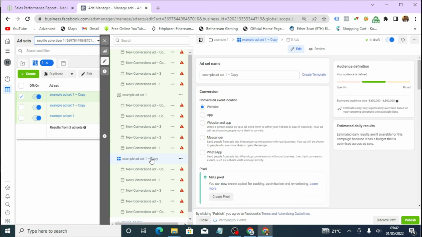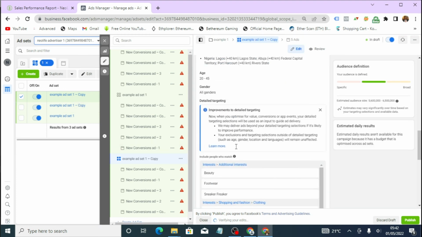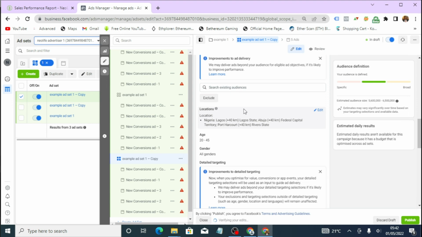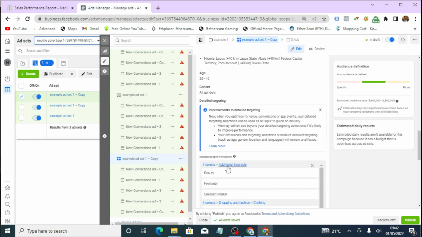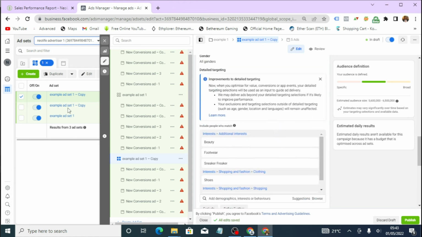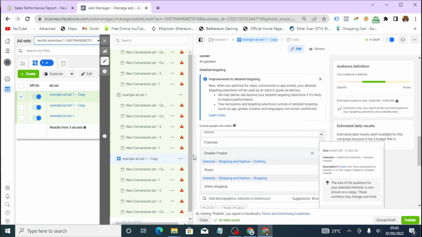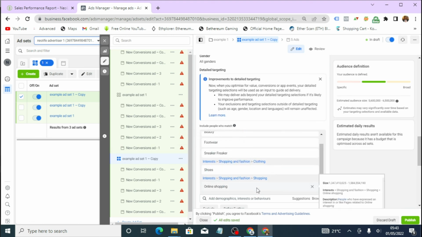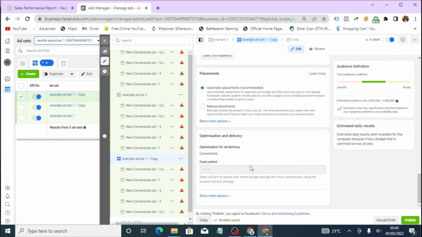Now at the ad set level, you can always do what? You can then change the audience. You can even change the location. But if you're changing location, make sure it's just a location-based comparison you want to do. So make sure you don't test multiple things at the same time. You do one for image, and then you can create another campaign and then test the location. You can create another campaign and then test the audience. You can do it for different audiences. And like that you keep optimizing your ad spend.